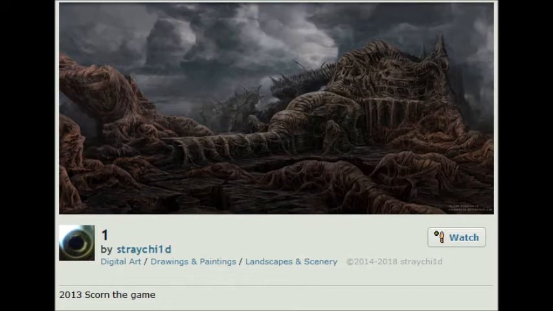This is, as far as I can tell, the earliest concept art for the game that I know of. According to Stray Child here on DeviantArt, it was drawn in 2013, and it is indeed for the game Scorn. The environments are much fleshier than the ones we've seen in not only the current stuff like the gameplay trailer and the demo, but also even the pre-alpha build. It really looks like everything is draped in skin and flesh.